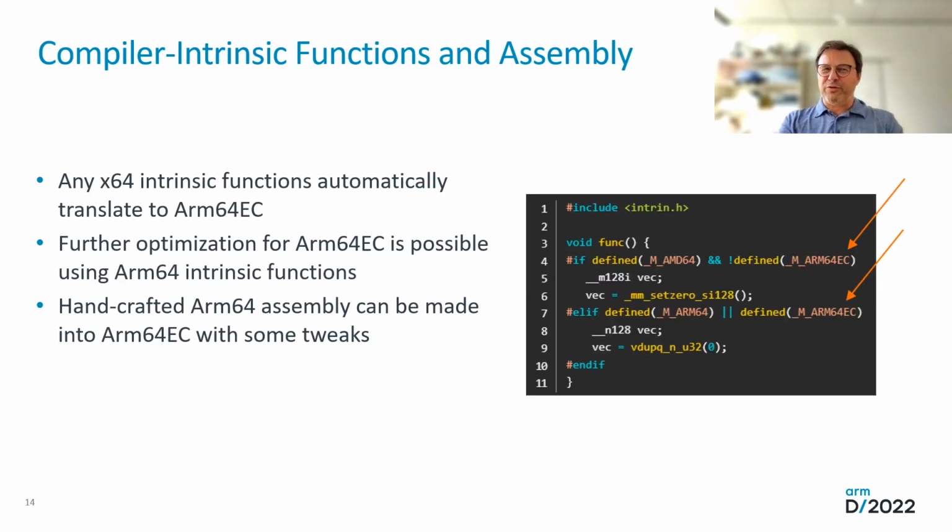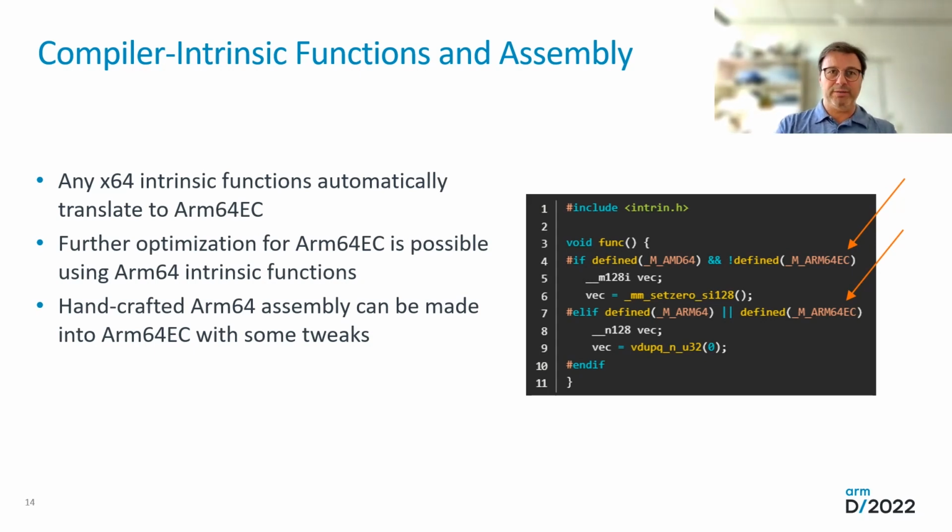If Arm64EC follows the x64 path, then what happens if your code uses x64 compiler intrinsic functions? To make the transition from x64 to EC easier, the SDK automatically translates any x64 intrinsics to Arm64EC portable code. Just include the intrin.h, which you already probably do. This gets you up and running with Arm64EC easily.